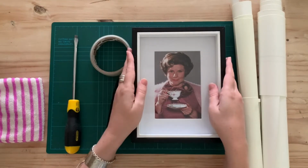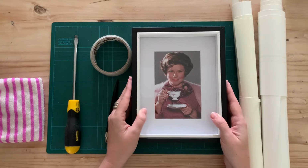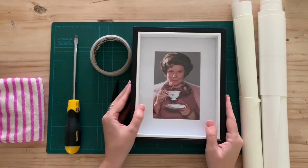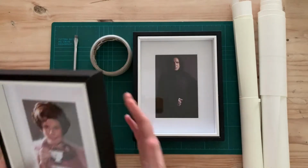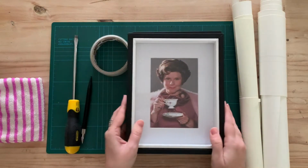I received these two very beautiful picture frames from a friend of mine for my birthday a while back. So obviously no introductions needed. This is Dolores Umbridge, and then I also have Snape, which are my two favorite characters in the Harry Potter series.